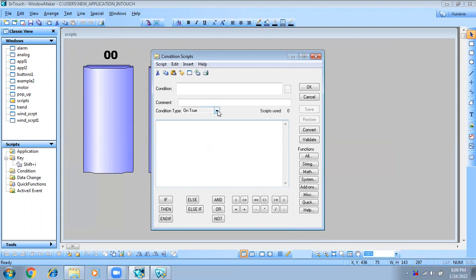For this also we have some condition types: on false, on true, while false, while true. While means here it is always continuous, if you want continuous execution. So here we have four options. On false, on true: only one time, only one execution. While false, while true: continuous execution. So for example, I define one more tag like T9.